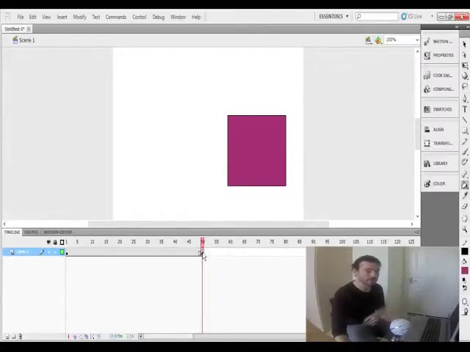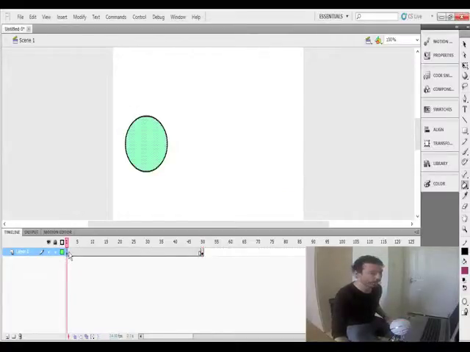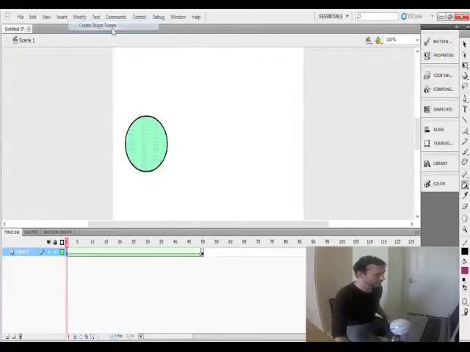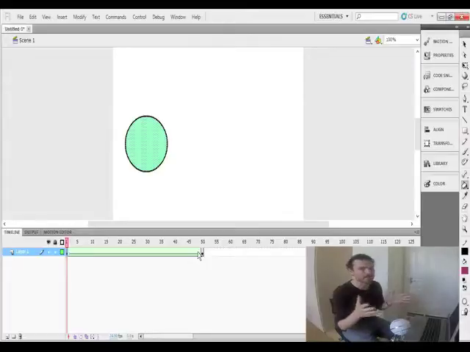The only thing we have to do now is to add a shape tween to the animation process, and we do that by clicking on the first keyframe in frame 1, right clicking and going Create Shape Tween. And what happens there is you'll notice in the timeline the frames turn green, and you've got an arrow that should be completely connected. If it's a dashed arrow, something's gone wrong, but you can restart the process again.